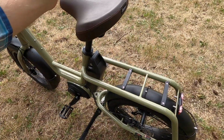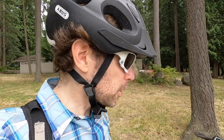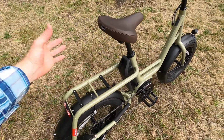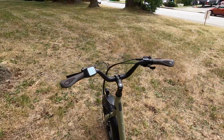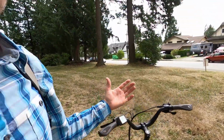And then maybe you already have a Bosch powered e-bike, and perhaps you've got the PowerPack 500. This bike, and really all PowerPacks, are designed to be interchangeable. So you could upgrade the battery capacity at some point and get a longer range one. Maybe you get a battery and put it in that optional bag or the front tray rack, and then you could double or triple your range depending. Now the range on this e-bike should be decent, probably not as good as a lighter bike, a bike that has narrower, maybe more efficient tires, but still pretty good because the Bosch drive system is so efficient.